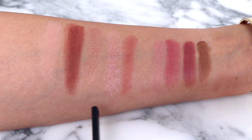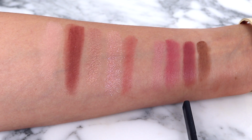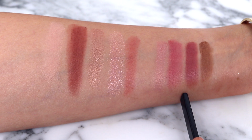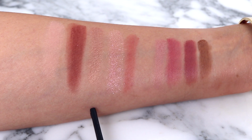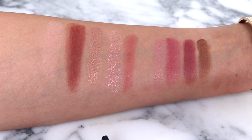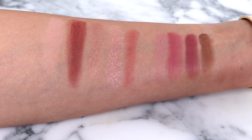There's much more of a peachy tone to this overall palette versus this. This is a little bit cooler. There's more of a difference between this and this versus the other palettes that I just compared. This one was really creamy compared to this. So I don't know if it was just my palettes, but I did notice more of a difference this time between the two. Very, very different palettes though, even though they might remind me of each other. I think they were very different.